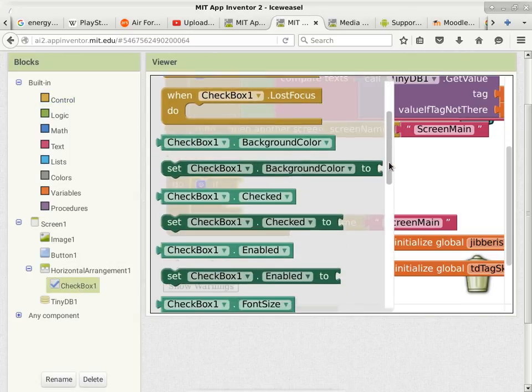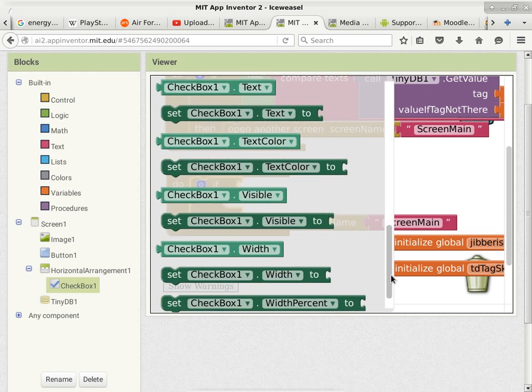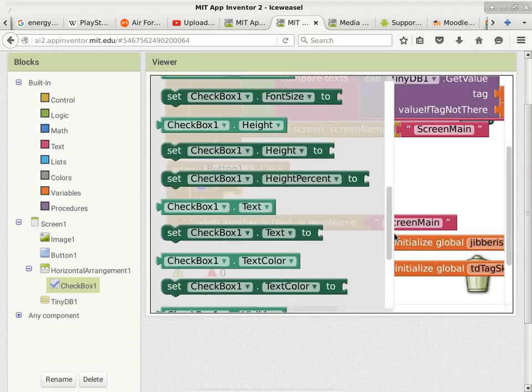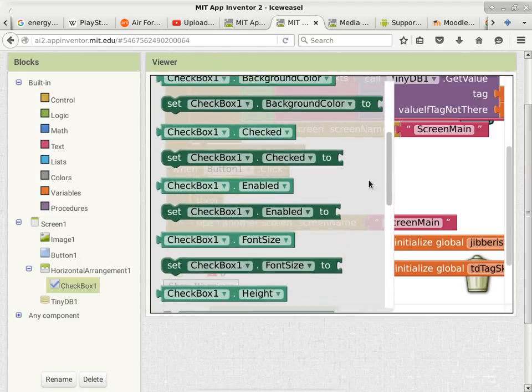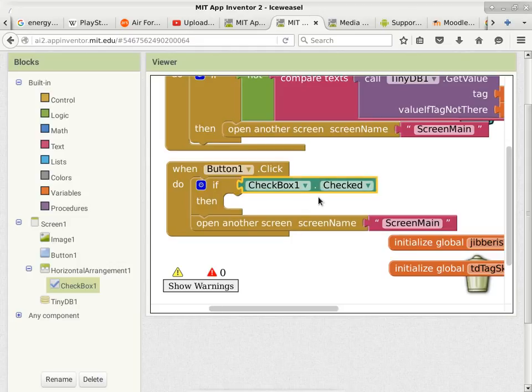So you can go to the checkbox and use one of its properties just to find out whether it is checked or not. And right here, this is automatically a Boolean. In other words, Checkbox1.Checked is already either true or false.